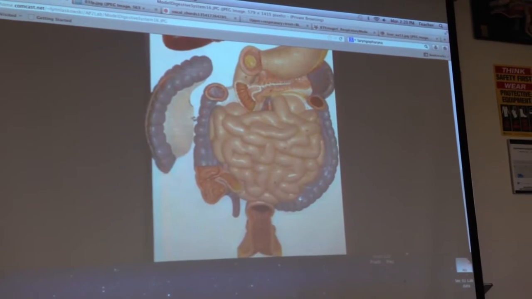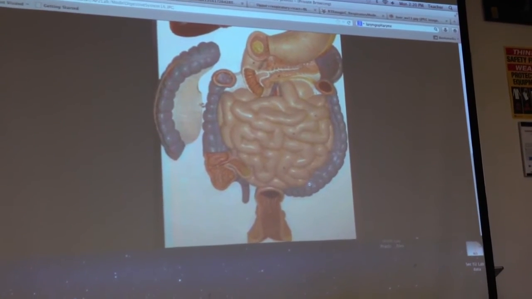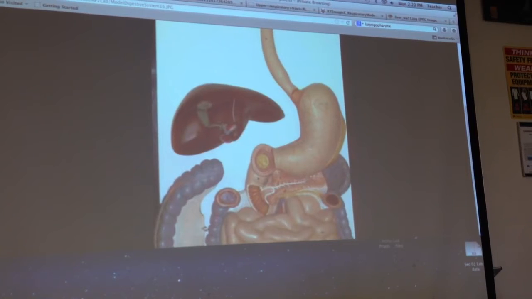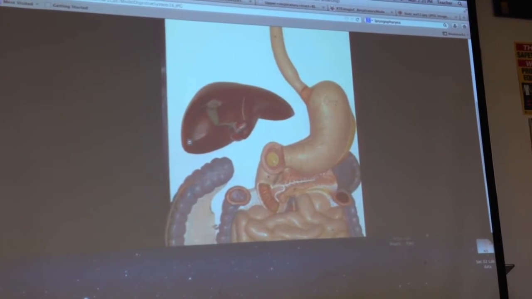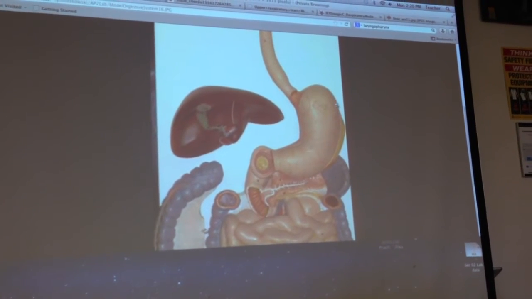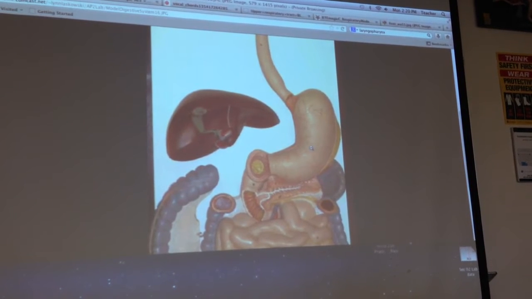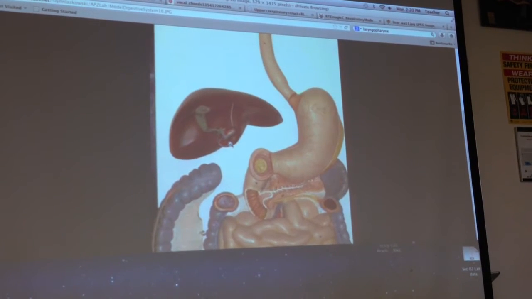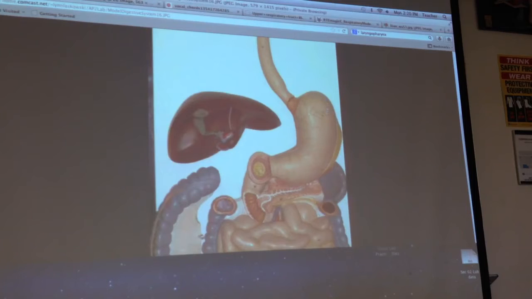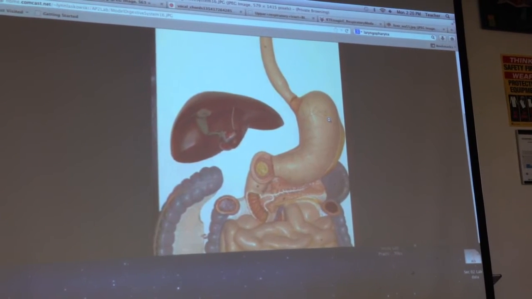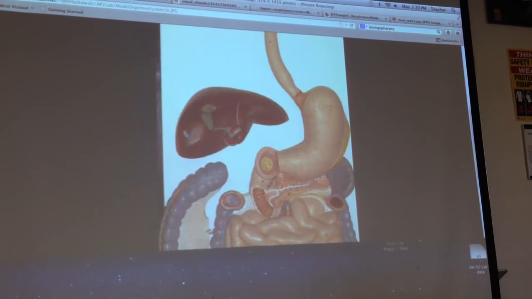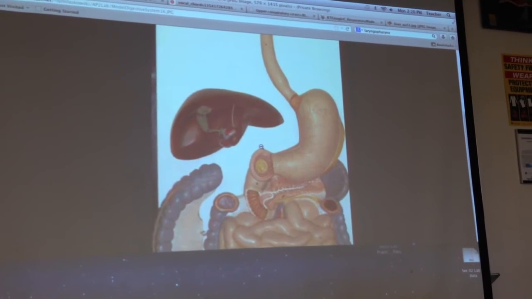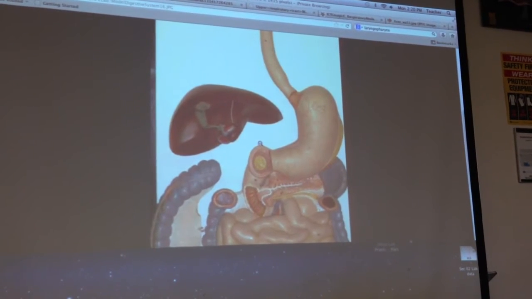The liver, I'm going to switch to a different model. So coming back up to this area, here we have the liver. The liver sits on the right side of the body, stomach on the right. Just letting you know, these aren't necessarily to scale. This is a pretty large stomach, relatively speaking, and a really small liver, okay? So they're decently to scale, but they're not perfect, okay?